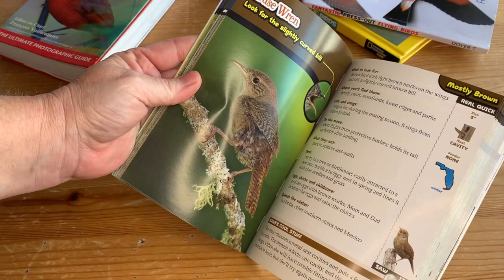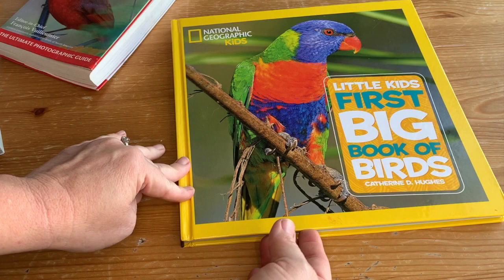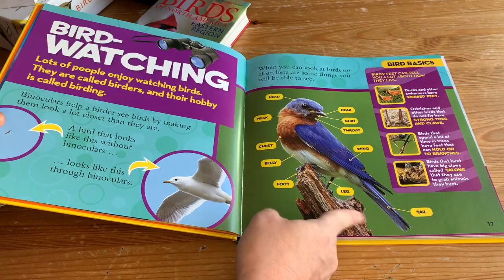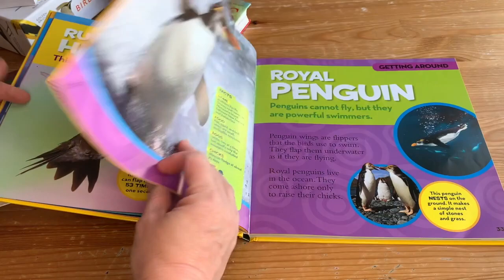The other book that got a lot of use was the National Geographic Kids series: The Little Kids First Big Book of Birds. This is not just for little kids — my older one liked it too and I found her flipping through it all the time. It has great diagrams, it's very colorful, not intimidating. If you have a kid who's not a big reader, there's not a ton of text on each page, and the pictures make it super interesting. They can read it in small chunks. These come in different topics too — we also have the space one and there's an oceans one.